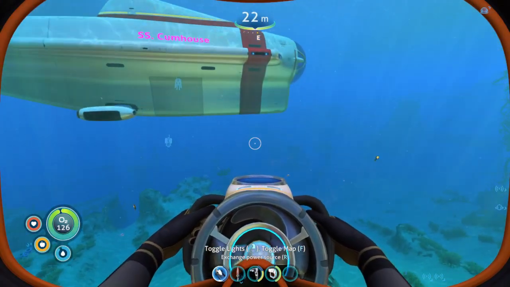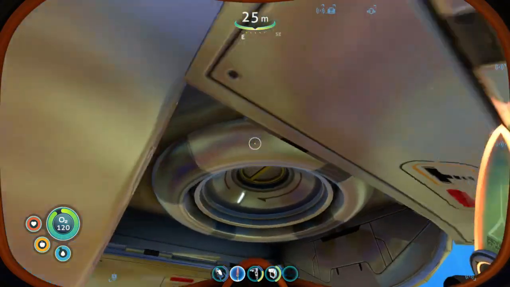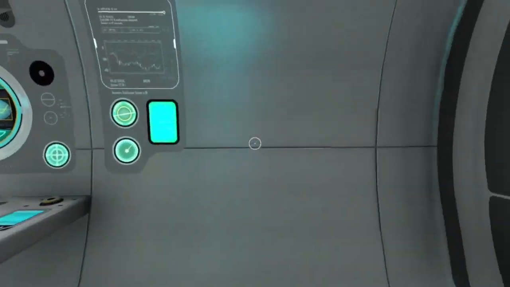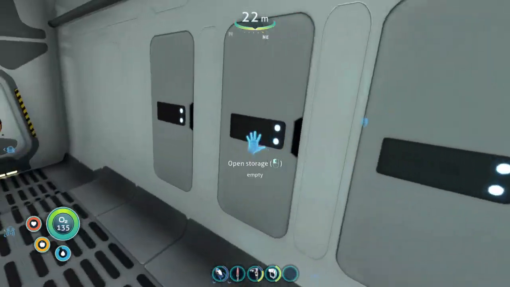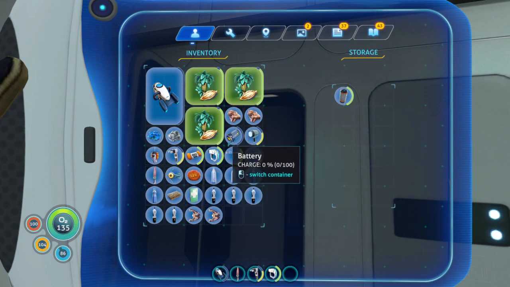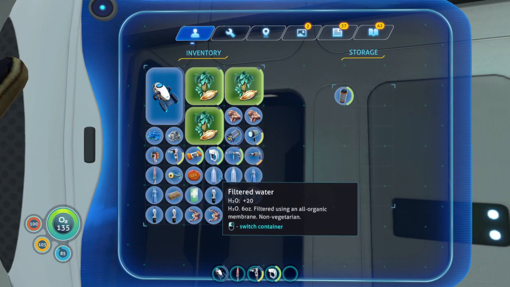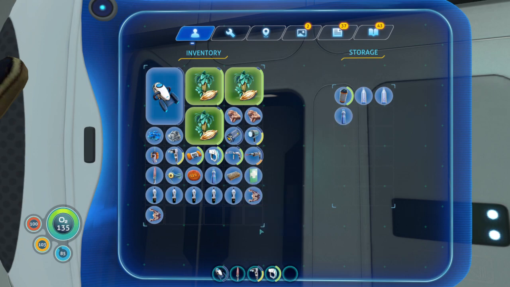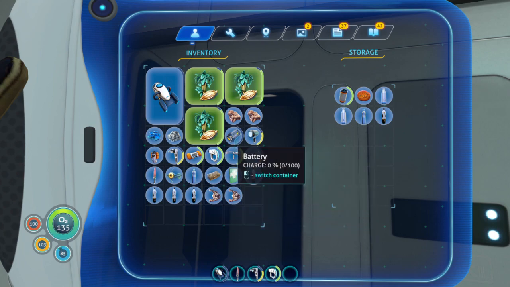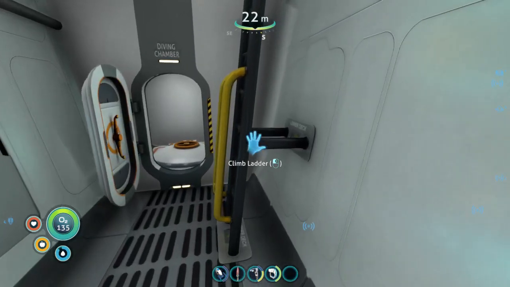I need to turn up my volume a bit. There. Oh, that's too loud, actually. There. Also, I need to get a new battery for my Seamoth. Oh, wrong way. Not my Seamoth, my Sea Glide. Just put you on the end. Put a power cell in there. Store some water. Okay.